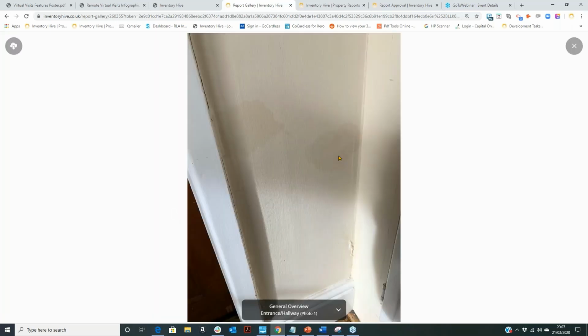But of course, the most important thing with all of this is that you end up with a report that's signed by the tenant, that's also signed by you, that clearly shows these compliance steps and maintenance issues have been confirmed. Now, this particular issue, quite clearly, could be down to a leak in the roof.